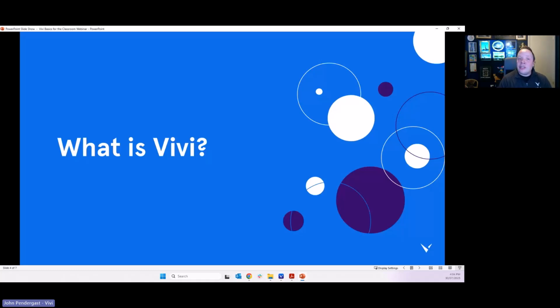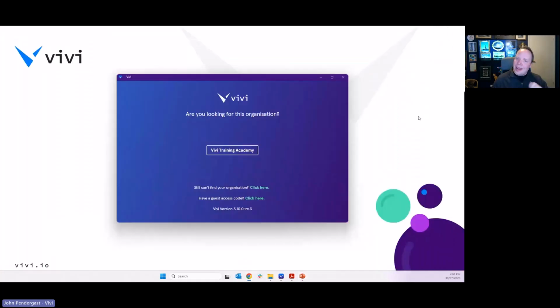In terms of what it actually is, it all started as wireless screen sharing, being able to share from your device through to the classroom display without worrying about cables, connectors, all that sort of stuff. There's then a whole bunch of other features in there today, and that's what I really want to emphasize, some of those extra features. I don't do death by PowerPoint, so I'm going to jump straight in and start looking at it.